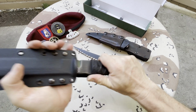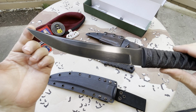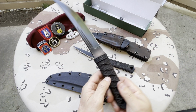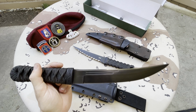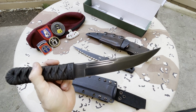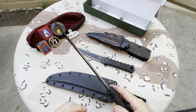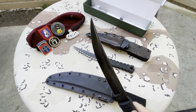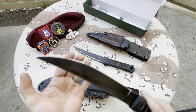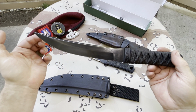Pulling it out from here, you will see the Japanese influence blade, and you're like, hey, that doesn't look like the shiny metal blade of a factory built Shimbu. And I would say you're right, because I got a wild hair and I cold blued this. Why? Because I wanted to, and it's mine. What a robust blade. It was a joy to find and to purchase. Sharpened by Mr. Veff, so you know it's going to be sharp. Here, let me shave my arm off. Not. But appreciate the size of that.